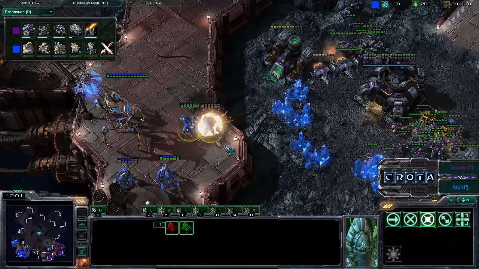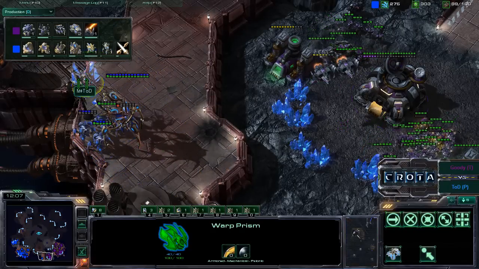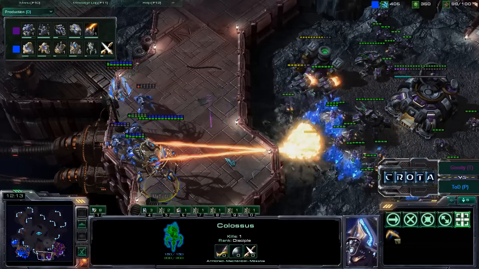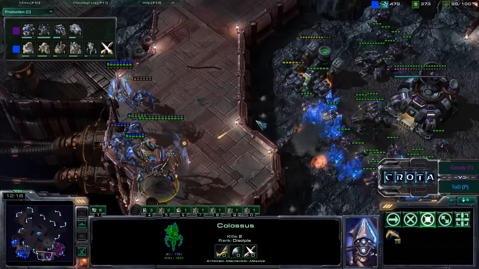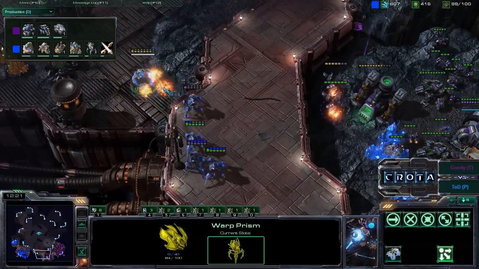We have Stalkers just sitting there taking a shelling from those Siege Tanks. Not quite sure why. They should perhaps jump into that Warp Prism. Siege Tanks now going to make their way over. This Colossus going to be able to slice down many of those SCVs. This one Colossus, however, with a range of 9, now being pulled away. Got to be careful, though.